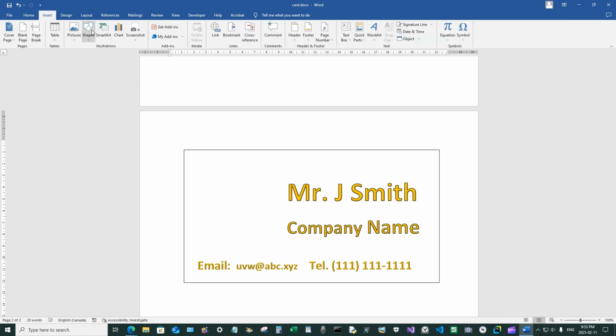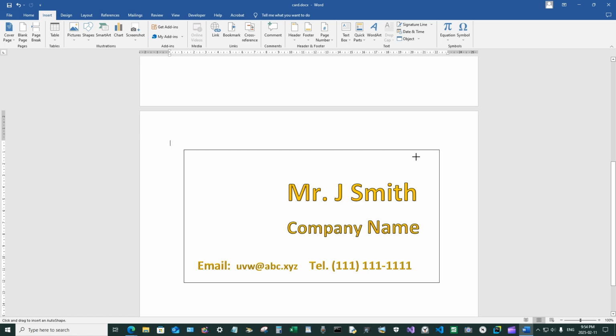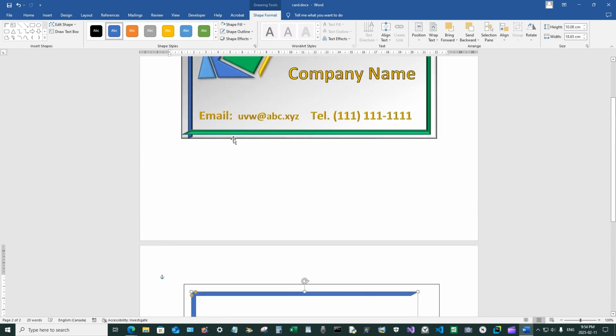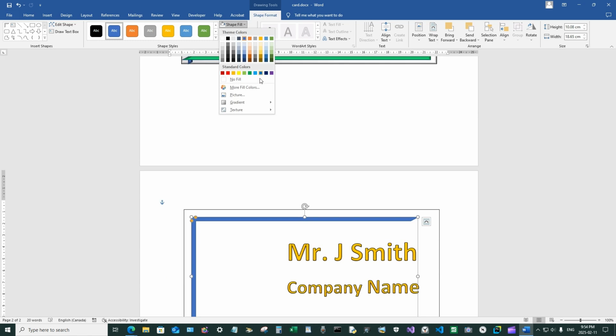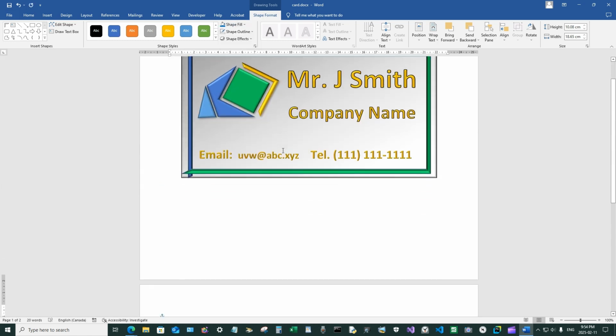I'm going to go insert shapes, an L shape. I believe this is the one. Something like this is the one. Now we're just gonna make it thinner. That color, I want it a little bit darker. That. Okay.